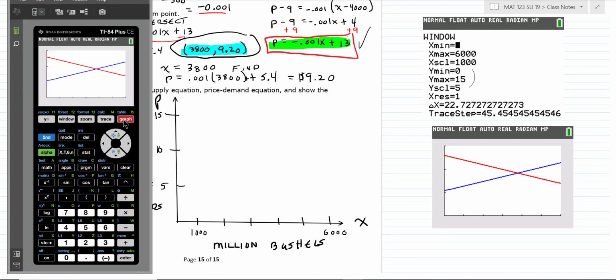Now, watch this closely. If I type trace, right now I'm on the blue line. Okay, so I'm going to get 2 points. We got lines. It only takes 2 points to make a line. Let's trace at 0. Okay, and that'll give us 5.4. Well, we knew that anyway. That was the y-intercept. So what I'm going to do on this one is just kind of estimate 5.4. I'm going to trace at 6,000, which is the biggest value that I have on my x-axis.